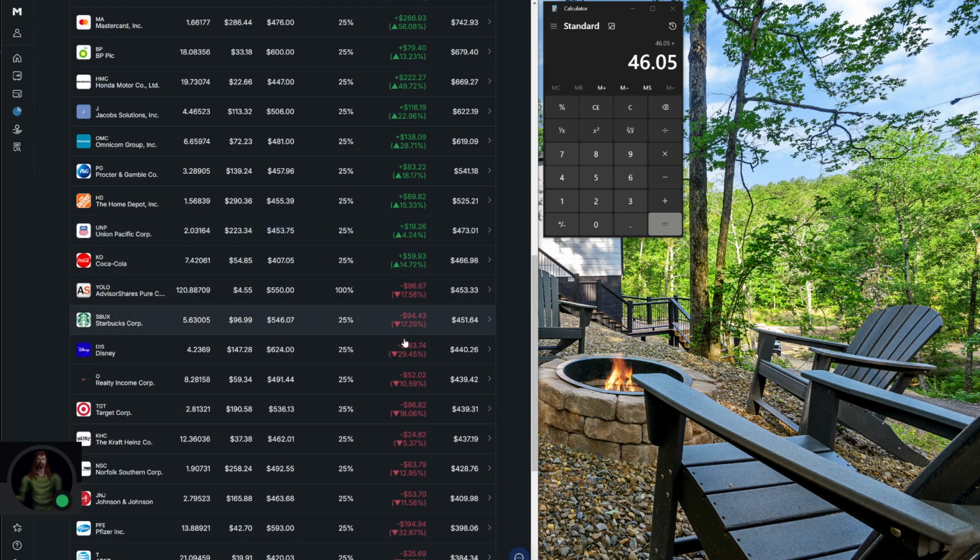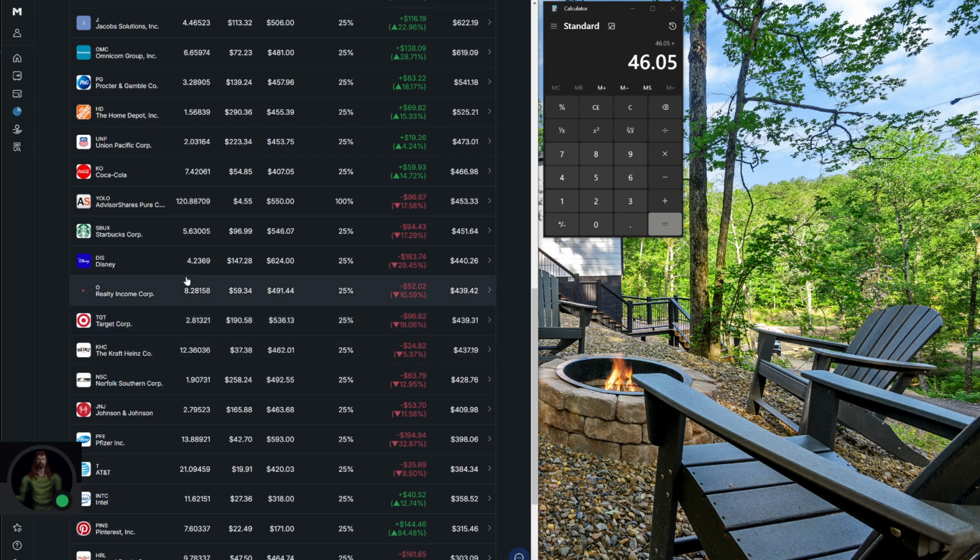I'm down on some of these here. Disney is struggling, but Disney's going to be around forever. They're not going anywhere, so I'm not really worried about that. AT&T, this one stays pretty flat as well. They pay a decent dividend. I'm not sure I'm going to keep that one in my portfolio forever, but I did enter it with dividends in mind.